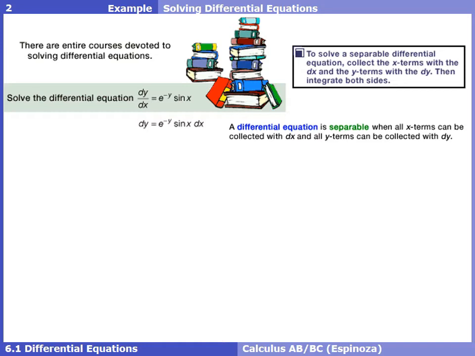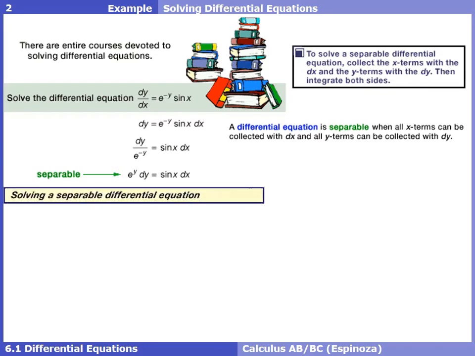So you can see in this first example, a very easy thing to do to help separate this is to move the dx to the other side by multiplying. You'll notice we have an e to the negative y on the right side with the x's, so we can of course divide that to the other side, and we've achieved a separable differential equation. I suppose before we integrate both sides, we should probably move that e to the negative y to the top as an e to the positive y. And now we can definitely call that a separated or a separable differential equation.